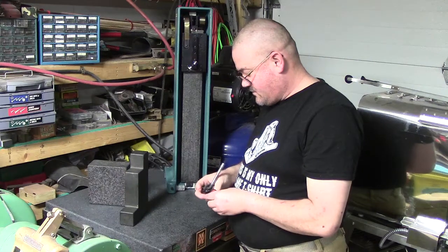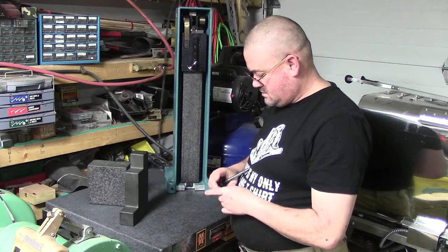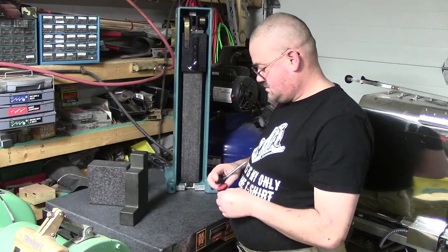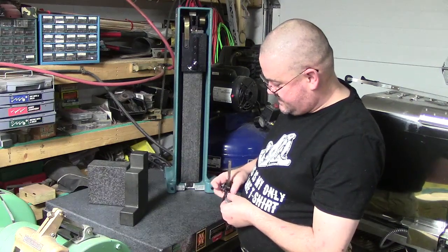But it worked good for me for right now. Slide this back in here. Okay. I need to get a dedicated setup just for this that'll work with my indicator here. Almost need a third hand. There we go.